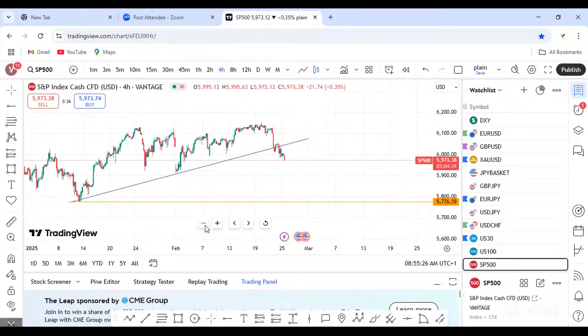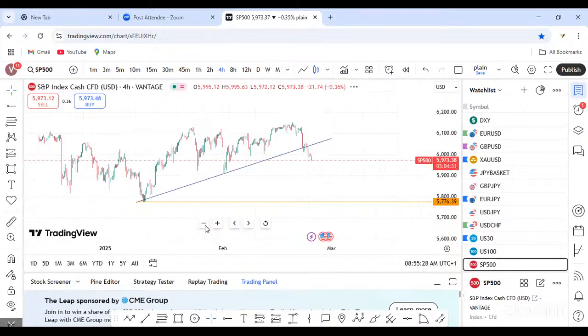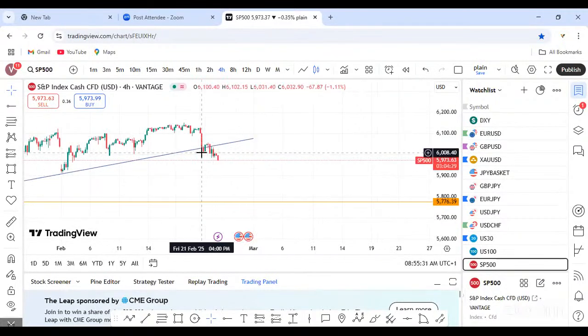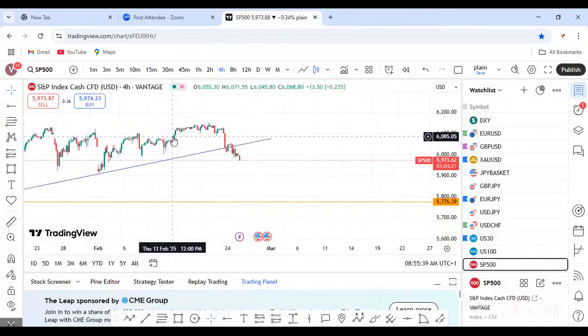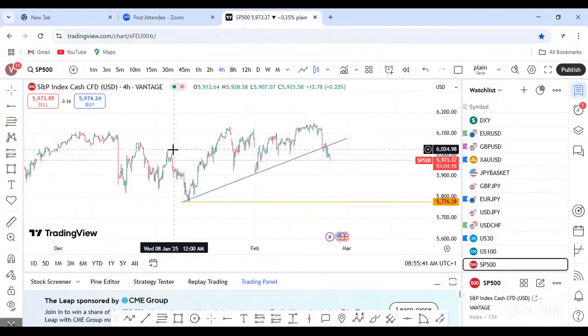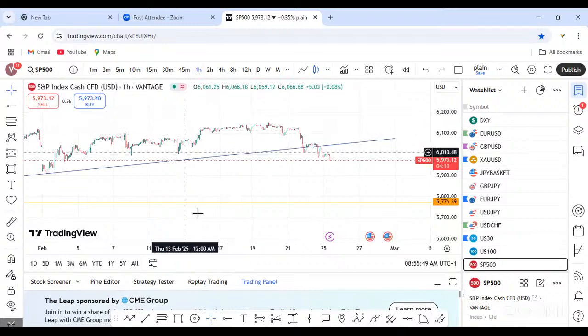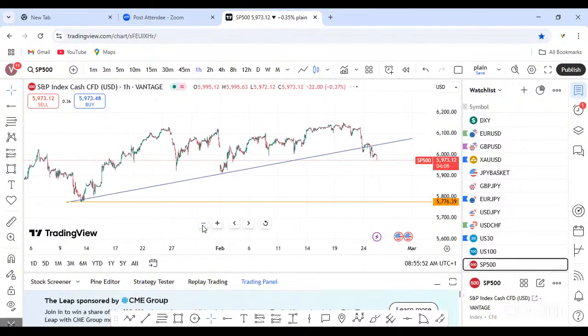All right, so we are looking at this, right? And price has broken through this zone, kind of retested it sharply, and then it's falling to the downside. I want to believe that price most likely is going to retest this again and then continue the movement to the downside, right? So that is one thing I want to really capitalize on. For S&P 500, I really don't have a trade play on this market for now. I'll rather stick with US 30 and also wait for US 100. US 100 trade will be by tomorrow. US 30, we can take it today if price gets to that level, right? But for S&P 500, I really don't have one.